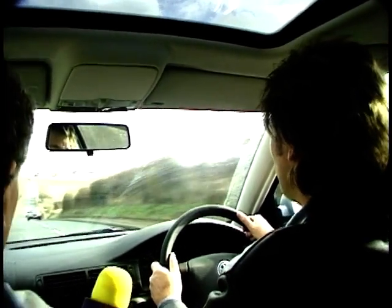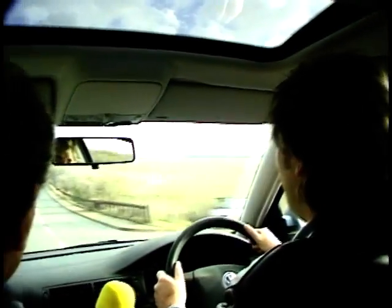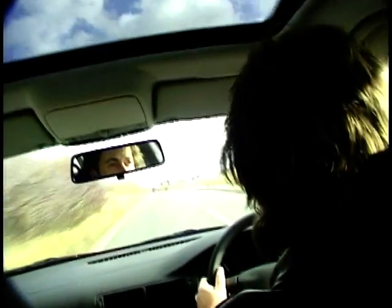A little bit on the far side, 60 here, but bearing in mind that we've got the leaves missing from the trees, so vision is better than it is during the summer months. But nevertheless, it's still rather fast where you've got a lot of built-up area, houses and kiddies crossing the road.